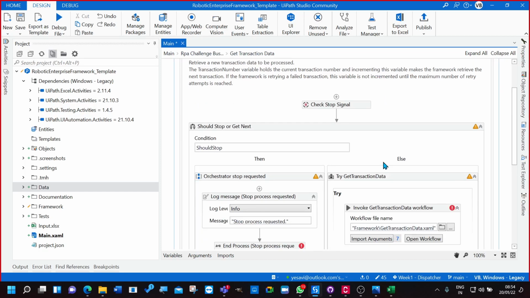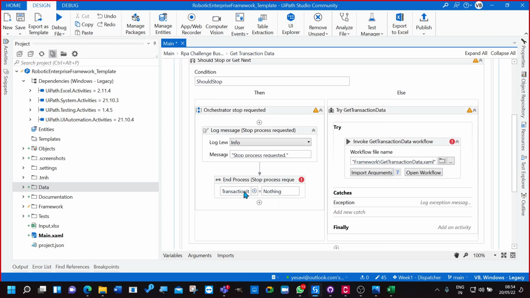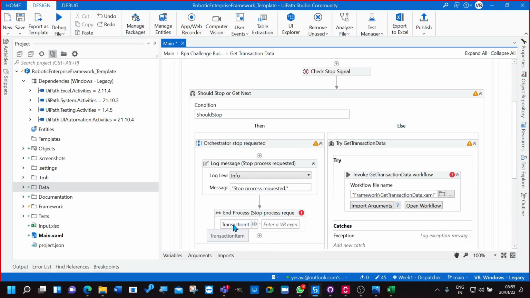So what is the change that we are going to do in get transaction data? Let's see. Here the transaction item is by default nothing, right? Even when we are using data rows, it will be nothing. But the problem that happened now is that this is not able to bind directly to data row.